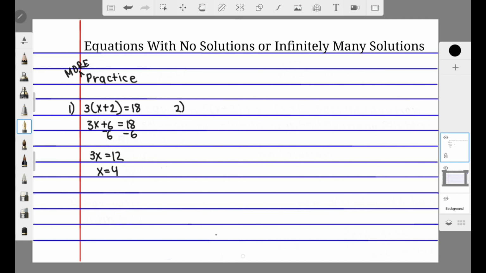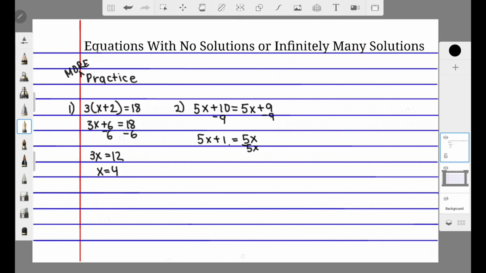All right, now let's go on to no solutions. So for no solutions, we know that at the end, it's going to end up with a number that's not equal to another number. All right, let's start. How about 5x plus 10 is equal to 5x plus 9? Because when we further simplify that, we have 5x plus 1 is equal to 5x.